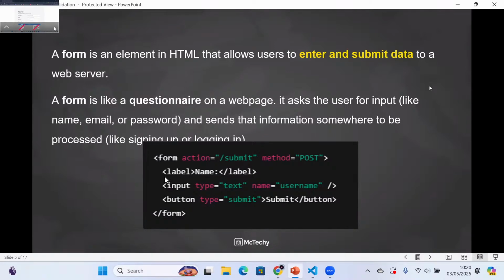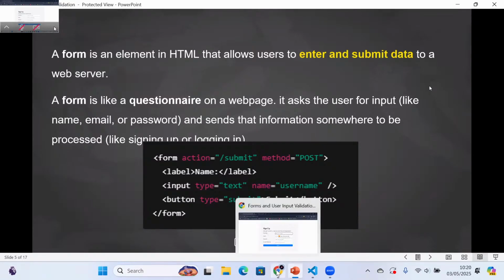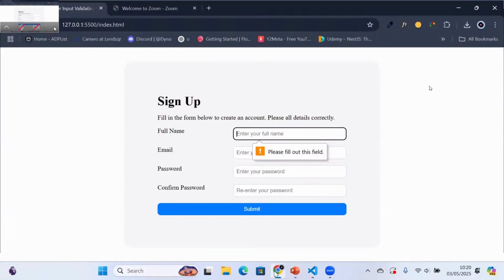The next tag you are seeing here is label. Oftentimes when you go to websites, you have an input field and then you have text explaining what the input field is doing, and what details they are expecting from that input field. It's very important that when you have an input field, you have a label.